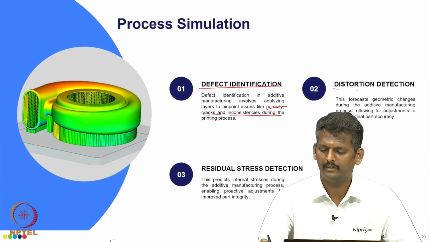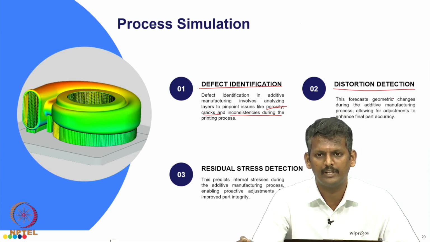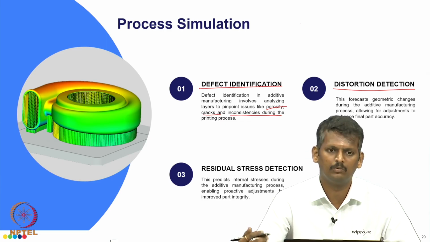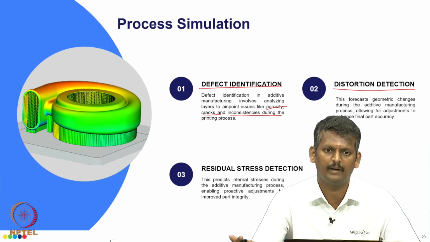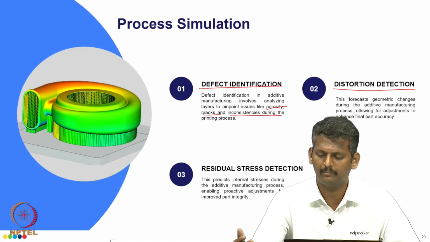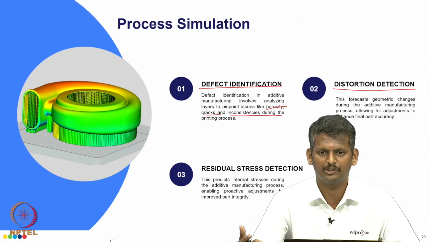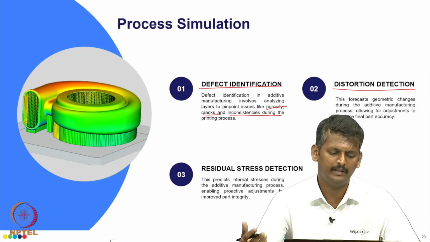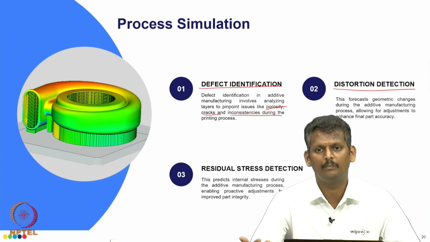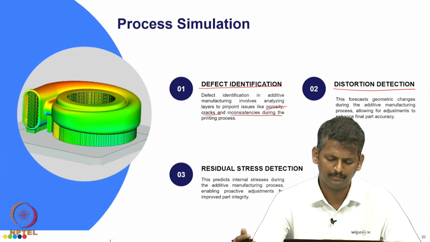And coming to the second thing, that is distortion detection, that is where the geometry is basically going to change. That means due to the immediate heating and cooling of parts in the LPBF technology itself, you can consider that some shrinkages or expansions might be possible during the printing process. So to overcome this we will try to find out where the distortion is happening, and that will be provided with some distortion compensation also, so that the final part accuracy comes out good.